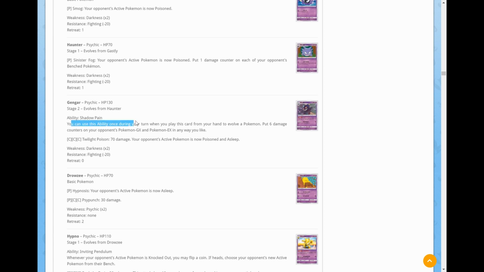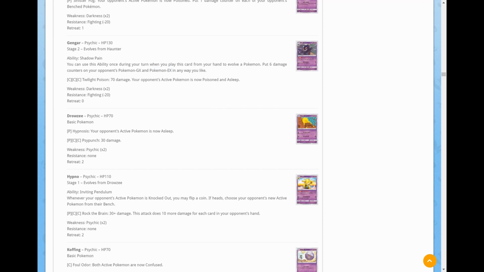You can use this ability once during your turn when you play this card from your hand to evolve a Pokemon. Put 6 damage counters on your Pokemon GX and EX in any way you like. The attack's not bad. Poison and sleep and 70 damage for 3 colorless. You could splash this into other decks. This is very specific though, only towards Pokemon EX, and currently there aren't that many people playing EX cards. So I don't think I'd add this, but if EX Pokemon do see a resurgence, then I might consider this card.